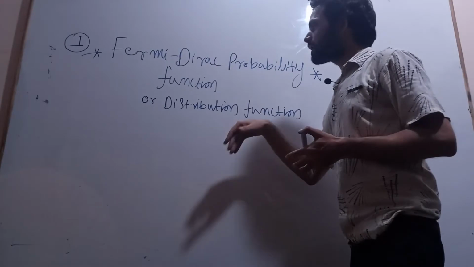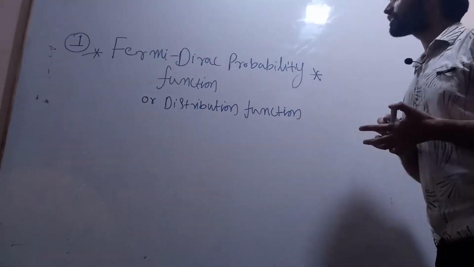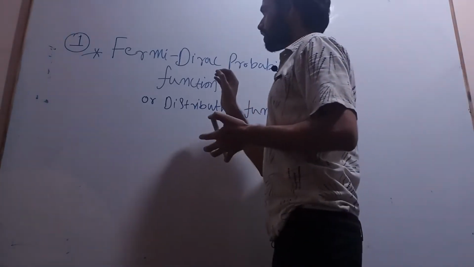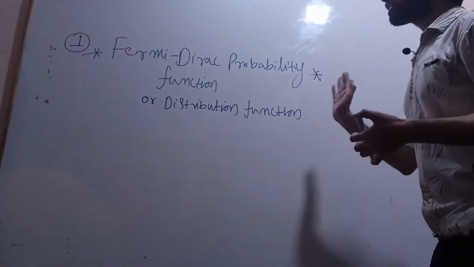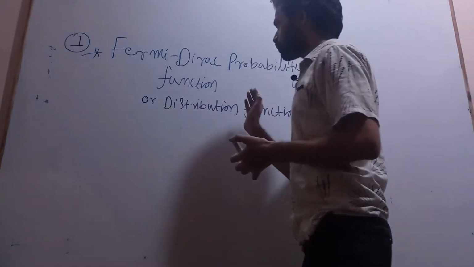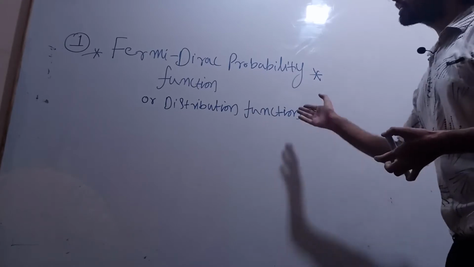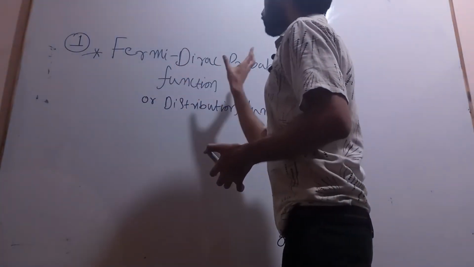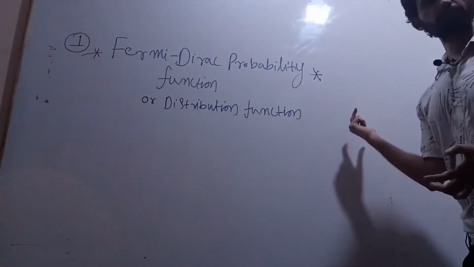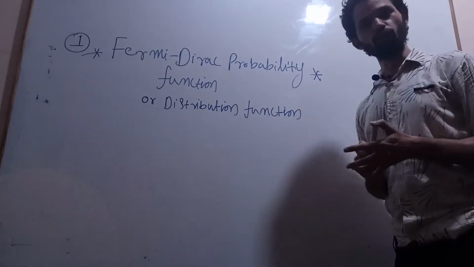To determine the concentration of charge carriers, as we have seen in the last class, the charge carrier concentration is a function of energy level. The energy level is where the electron is staying, in different quantum states. Therefore we found that the density of quantum states is a function of energy.